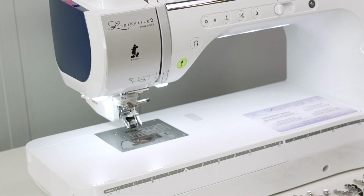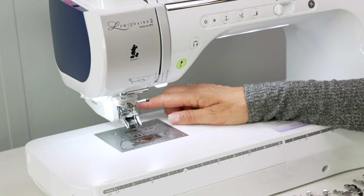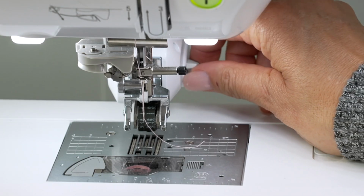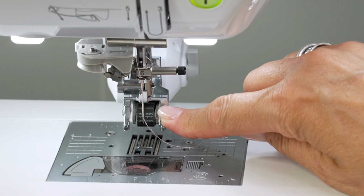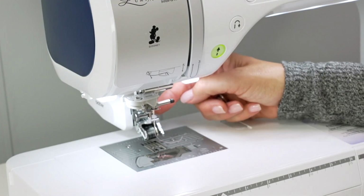I've heard that some sewers and quilters thought this had to be removed, but on the inside there's a lever that you can flip up to disengage it. And you can see when I flip up the lever how the belt raises so it won't be touching your fabric. So you don't have to take it off to disengage the feature.